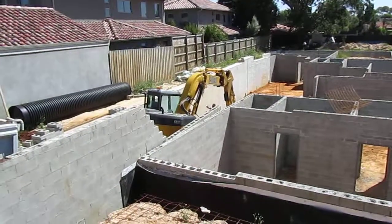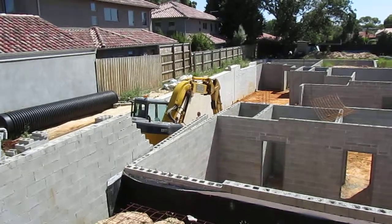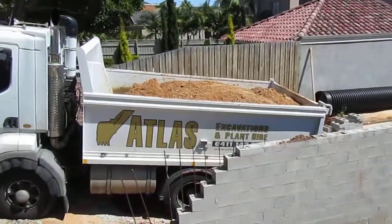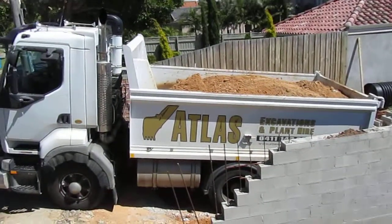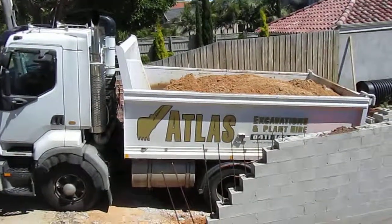This particular project's taken a little bit of time for us, but the client's very happy with the work that we've done. And as you can see here, we're probably within a couple of days of completing and then we're out. So again, gives you some idea in terms of the sort of work and scale that we can do here at Atlas.